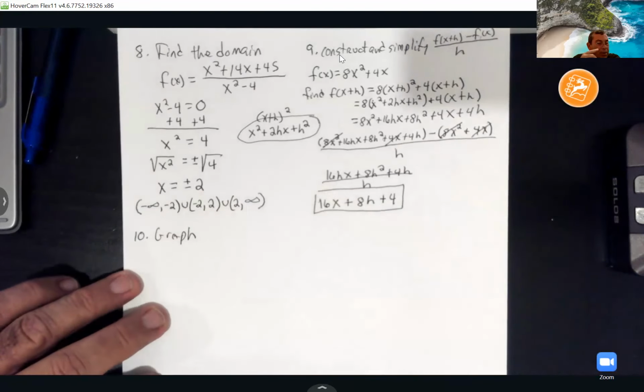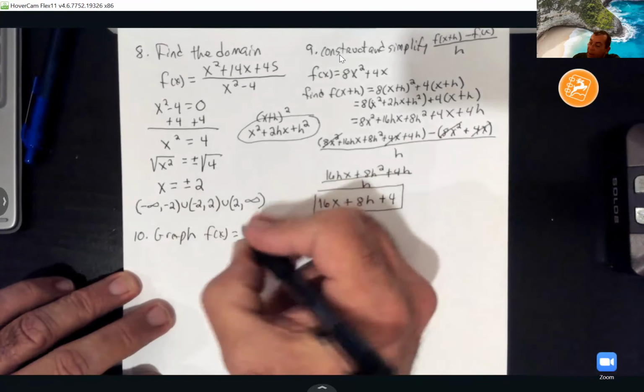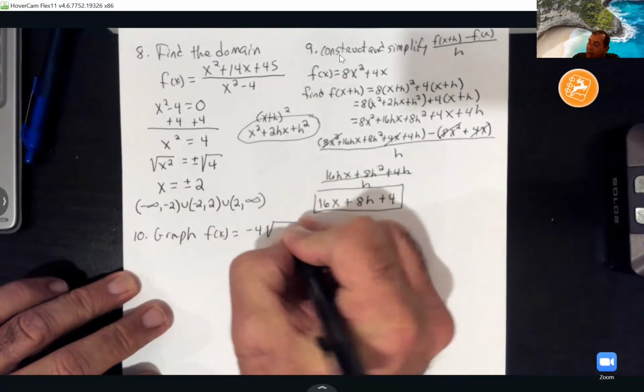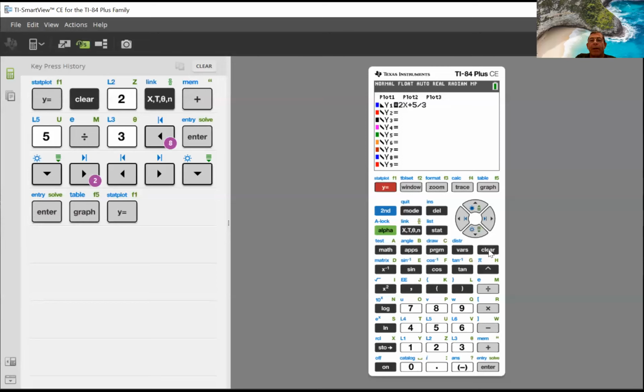All right, y'all, let's see. Number 10 wanted us to graph f of x equals -4 times square root of x. And this one would have 4 pictures to pick out of. So I'm just going to go right into my calculator and graph this in my y equals. So I'm going to clear this other one out. And notice on these newer calculators, if you hit clear twice, it'll clear out the shading and everything. And then let's put in our -4 square root of x.